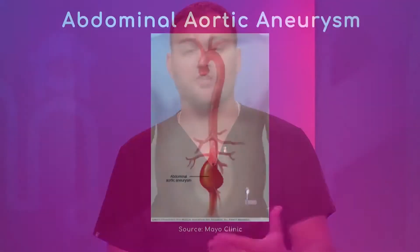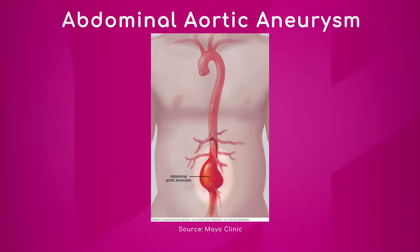This does happen more in elderly than young patients, but there are some conditions that predispose even young people to having this sort of dilation. It's very scary when you have high-pressure flow of blood through the aorta while the wall is weakened, because that wall can tear — and not only can it tear, it can split, thereby closing the flow of blood to the lower extremities. All things we really don't want — very, very scary.